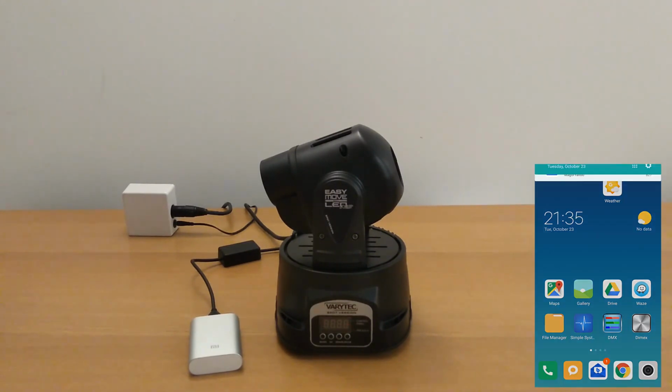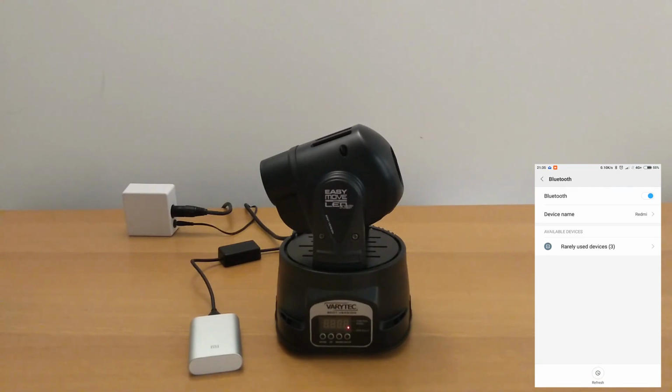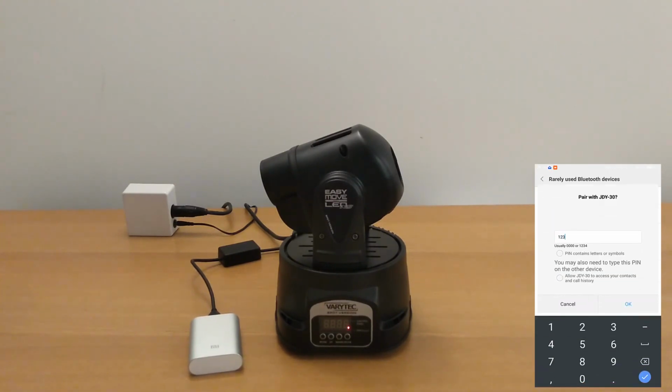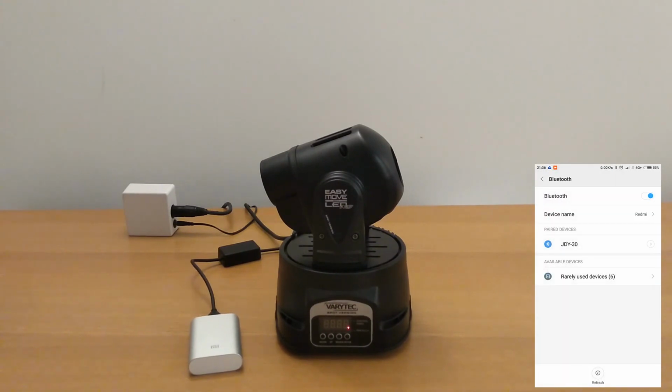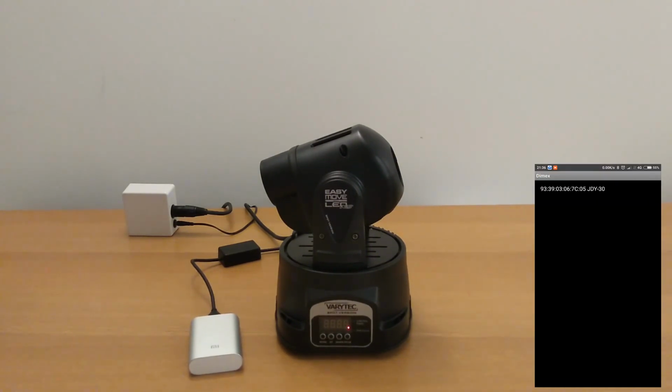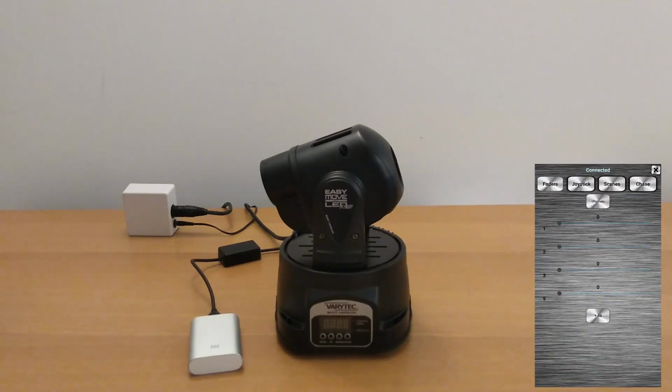Let's go to Bluetooth settings and search for the controller. I've got 7 devices. You're normally gonna get the code and you're gonna know where to connect. In my case it's this one, and the pairing code is 1, 2, 3, 4. I'll press OK, and that's pretty much it. I can exit and now open the application, Dimex. Here I can enter the code that was supplied to me, or I can do it the easier way: go to the cogwheel, go to manual connection, select the address, and I'm connected.